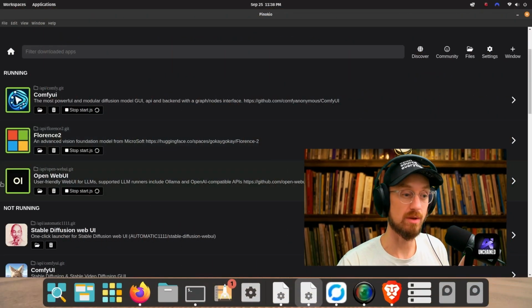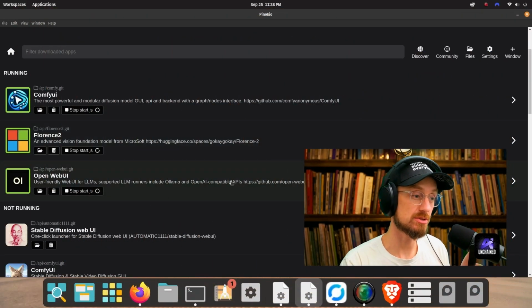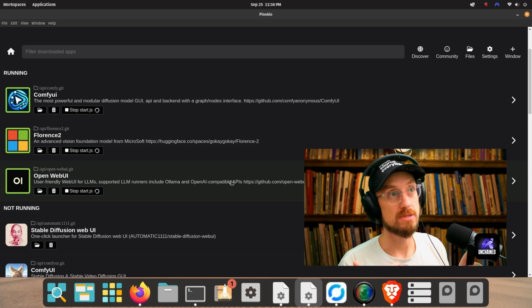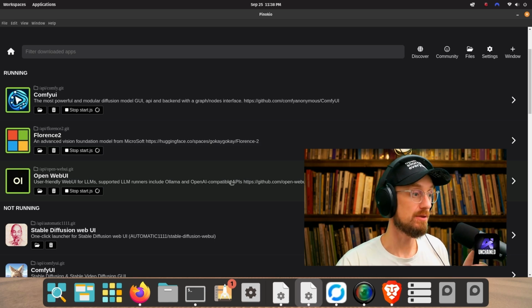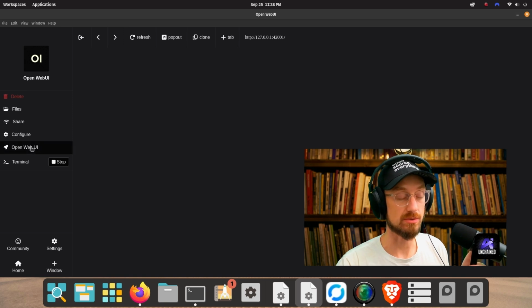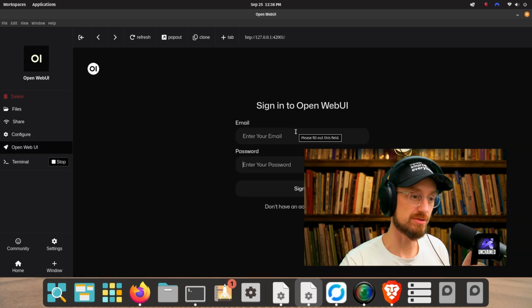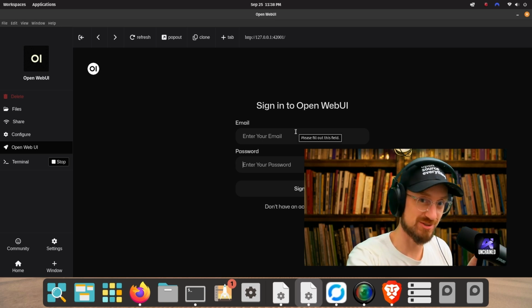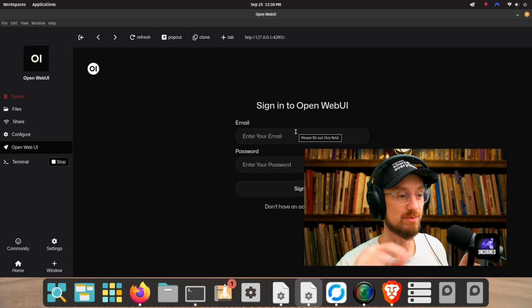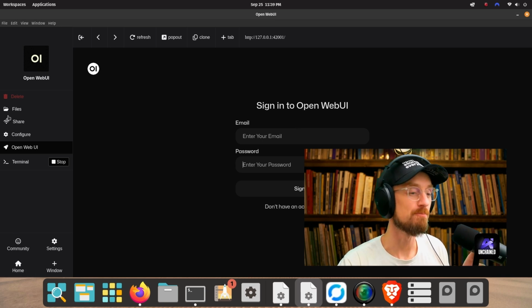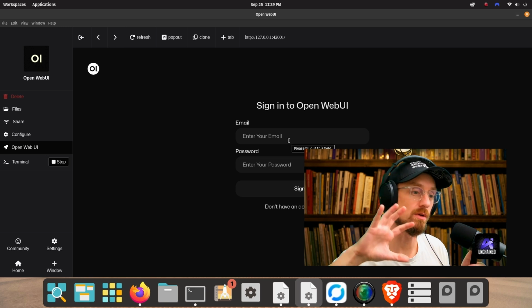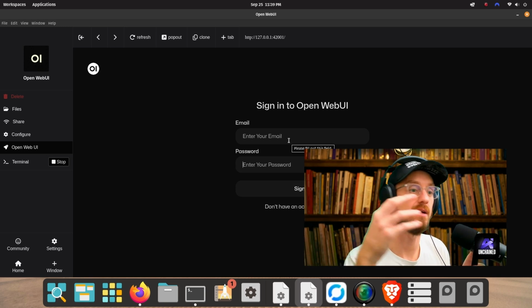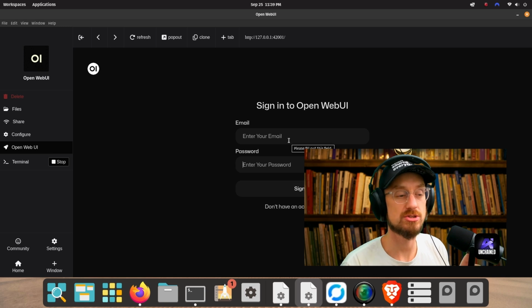So this is Open Web UI, which is basically a ChatGPT-like interface that you can use for any model. Now, I actually don't have my username and password on this computer, which is funny because I never use it on this machine. I use it on my Mac running off of this machine. That is something I will show you when we do the wholesale and when we do the API episode. But this is really useful because this is what's going to allow you to use an API to take some piece of data or a transcript of something and have it summarized or pull some useful information out of it.